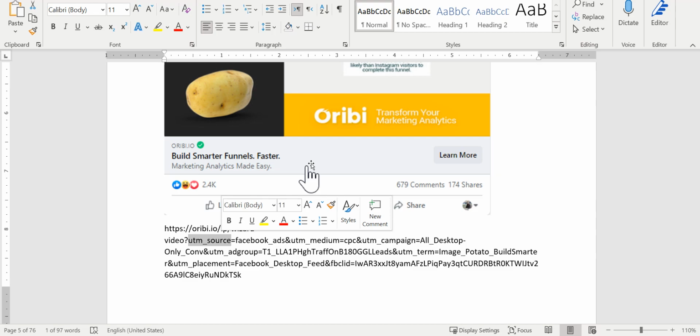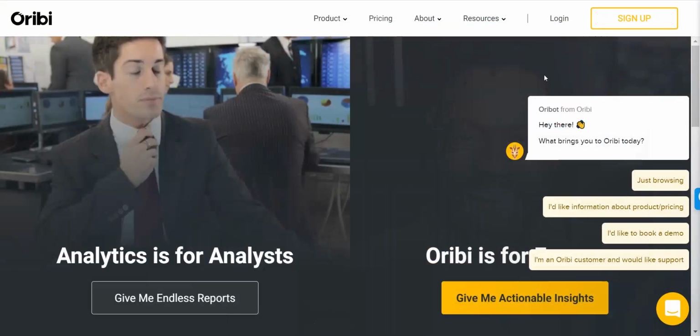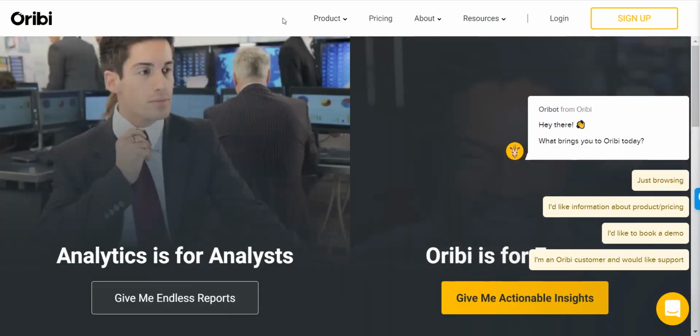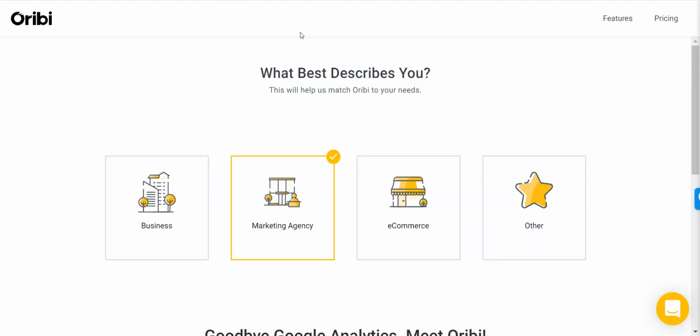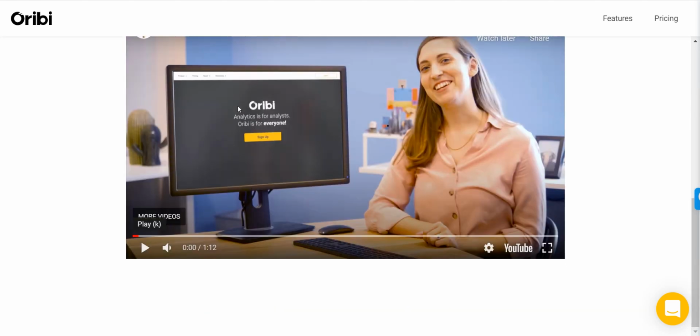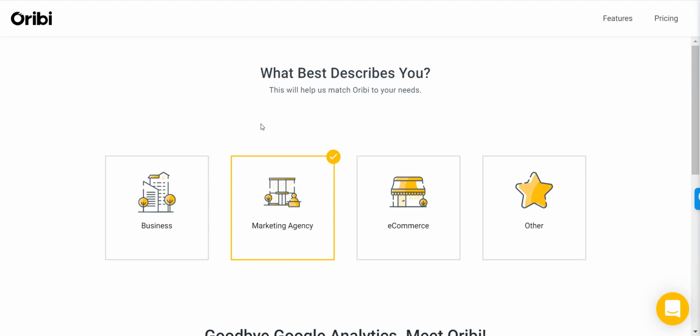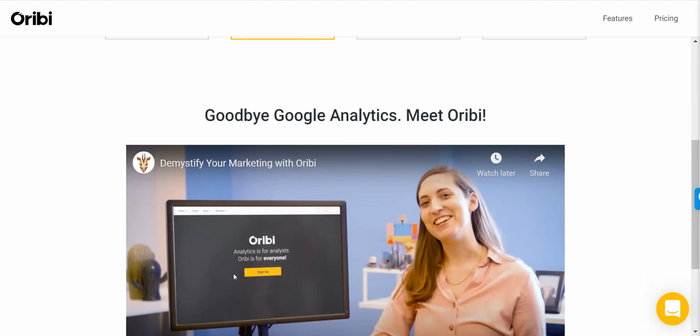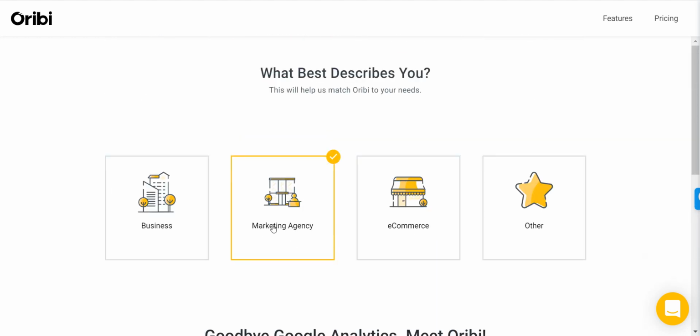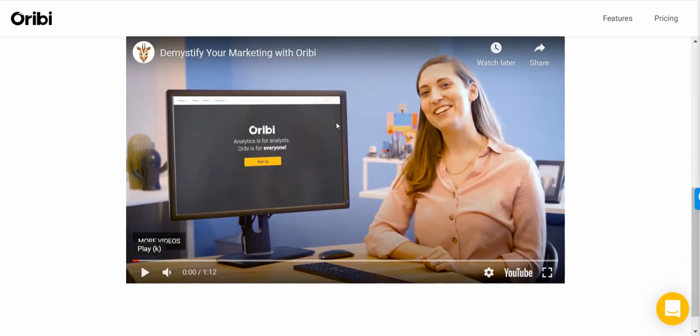Let's look now at the landing page once I've clicked through it. I didn't go to the home page. I actually was redirected here. Now, what I like about this is that, one, from a landing page perspective, it's very compact. Two, it does not have a lot of bells and whistles and things that are distracting. It's literally getting started, so it is a wizard. It's almost like the first step of the sign up, and there's a video appended to it.